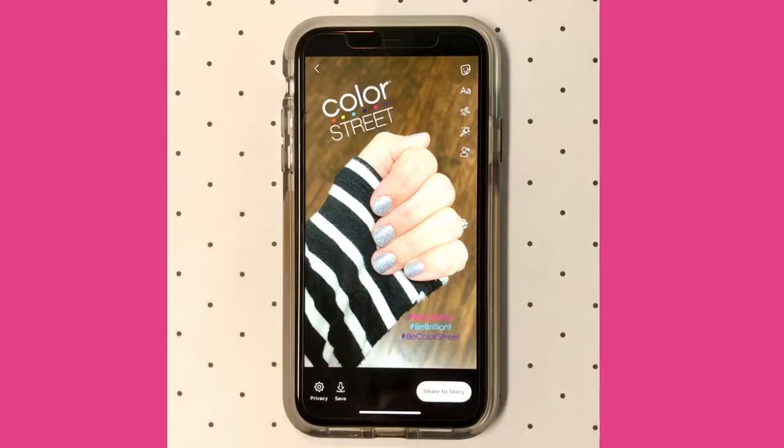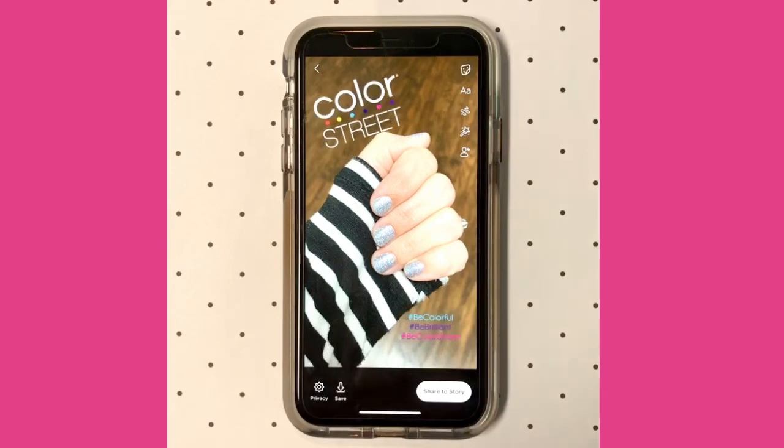And there I am on my Facebook story. I can do the same thing and save it right here. Or if I click share to story, it will post to my Facebook story. So that is the simple way to use our new GIFs with Instagram stories, Facebook stories, or to just create a video that you can save and use later.